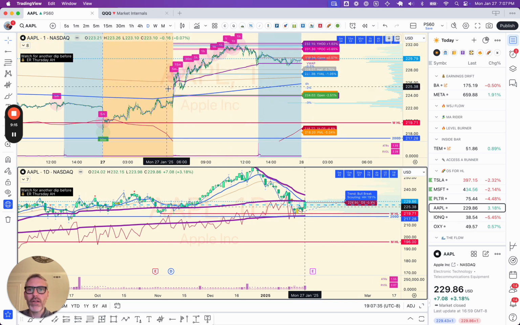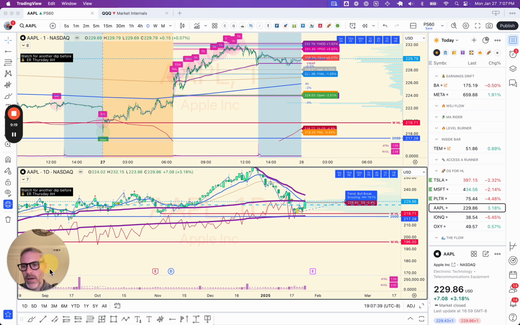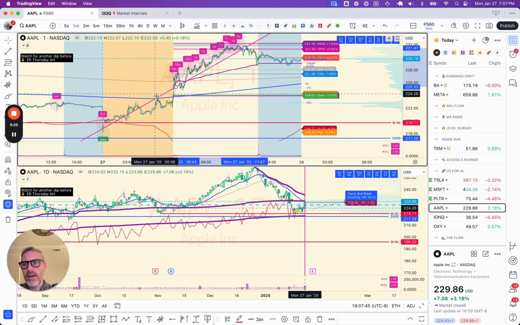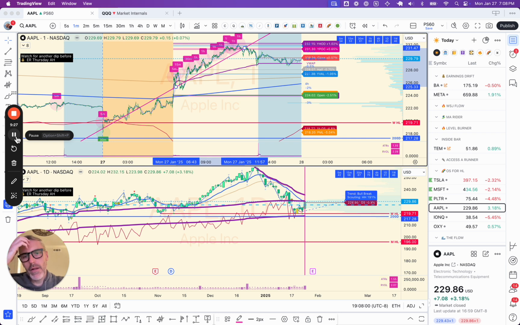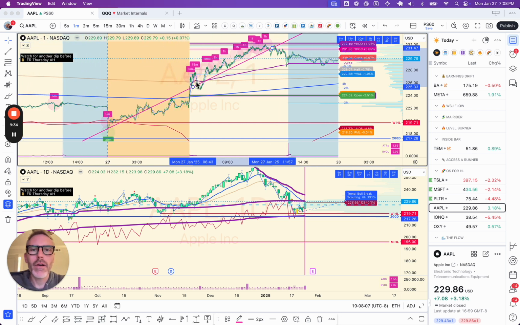It had this really solid, steady slope of one rally today. You can kind of look at it like this. Nice steady slope of one going up. And so I didn't trade this. I didn't get involved in this. I could have, I guess, but I had other things I was focusing on. But yeah, we get a nice little pullback here to the VWAP at the end of the day and then a bit of a bounce. My guess is that we set an hourly higher low and continue tomorrow. We'll see. We will see.